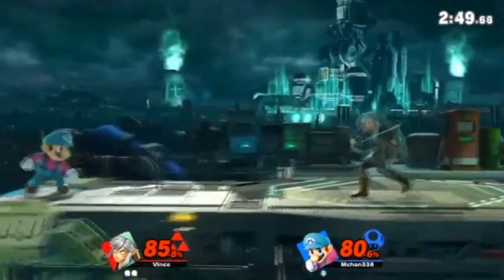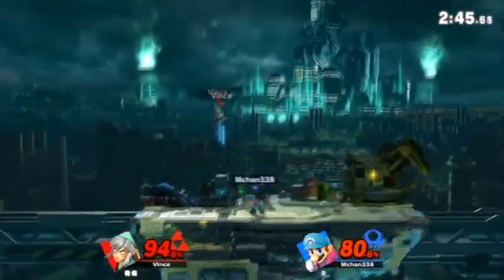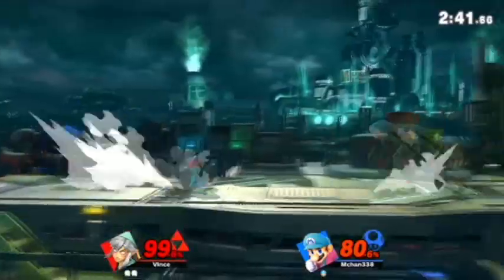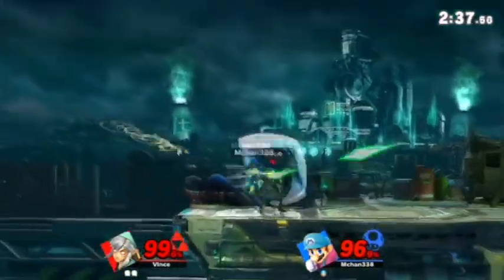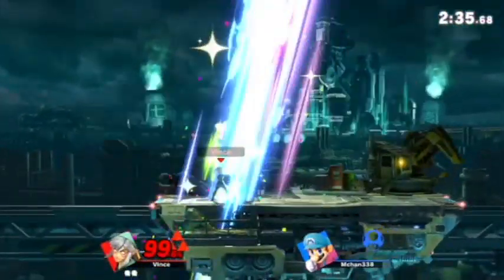Vince tries to go for the up B to finish the job, but is unsuccessful. Enchan is able to read it. Ooh, Vince tried to go for a forward smash, but gets the dash attack instead. They are both at even percent. And there's an up smash, and that is game. Game goes to Vince.